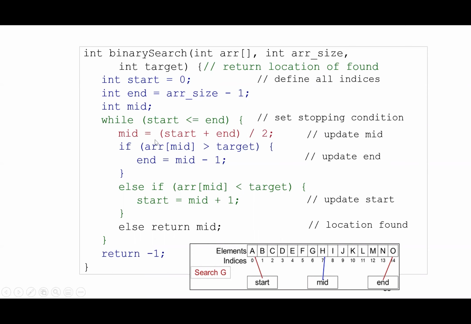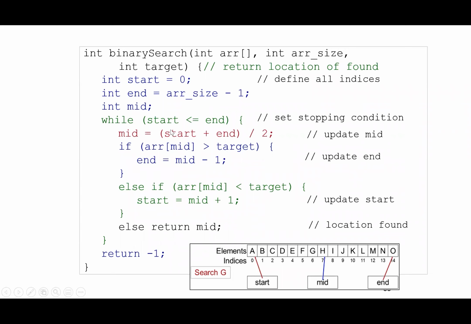That's why you always either change your n or change your start, so that you concentrate on the left or on the right, and calculate the new mean again. You keep going until you find it, changing either your start or n. When this condition becomes false, it means you still cannot find it and cannot return the mean, so this item doesn't exist, and you return -1 at the end.